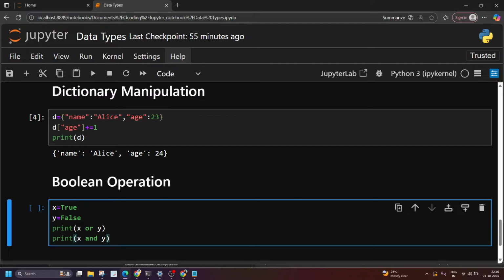Okay, so here I'm also giving you a link for a boolean type quiz, so you can appear this quiz and you can answer this and see your progress.